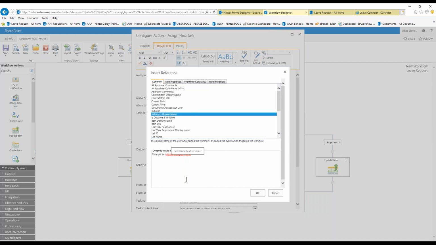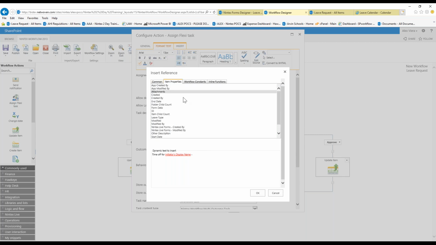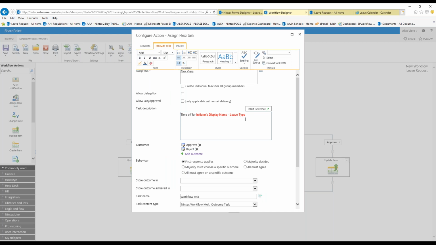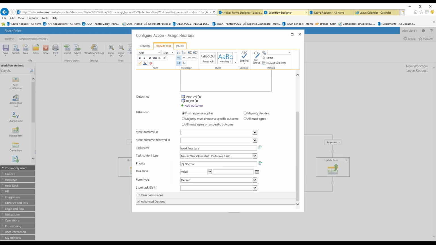So you can see I'm building a dynamic string, and then I'm going to put a space and a hyphen and say what they're doing. So they're taking a leave type, and you'll notice if I double click there, the leave type is going to show up. So you're going to see time off. That's a description for this that you'll see right here. There's all kinds of cool things that happen with this that people always ask about.